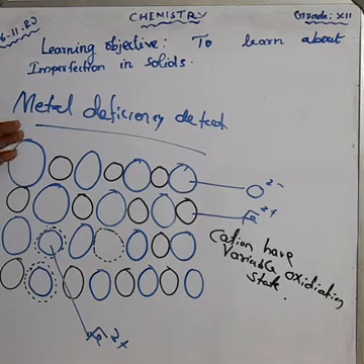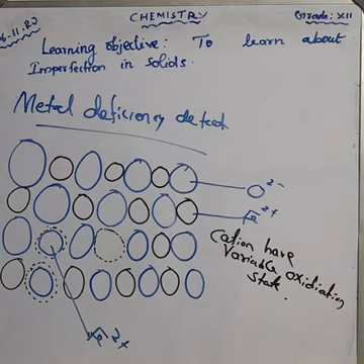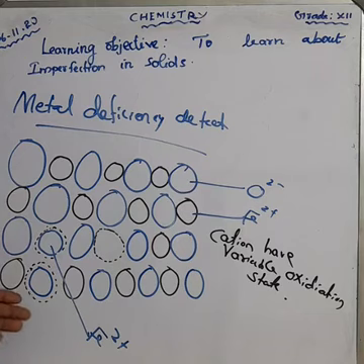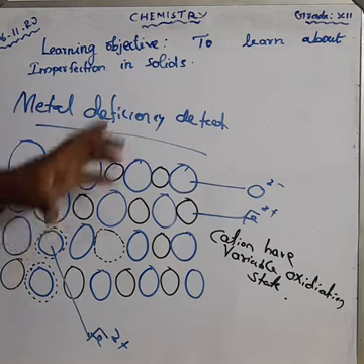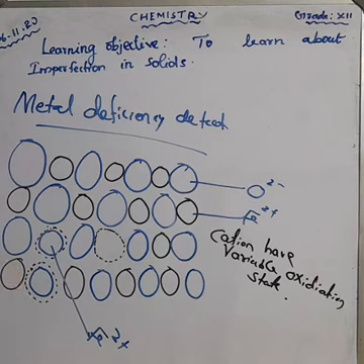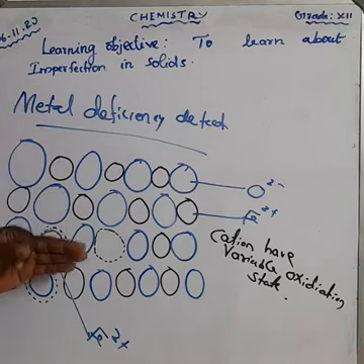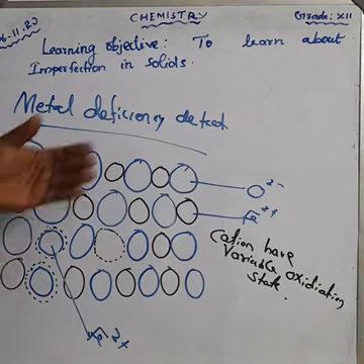For example, the FeO crystal. Some of the Fe2 plus ions are missing from the crystal lattice. Here the electrical neutrality should be maintained. To maintain the electrical neutrality, twice the number of other Fe2 plus ions in the crystal is oxidized to Fe3 plus ions. In such a case, the overall number of Fe2 plus and Fe3 plus ions is less than O2 minus ions.